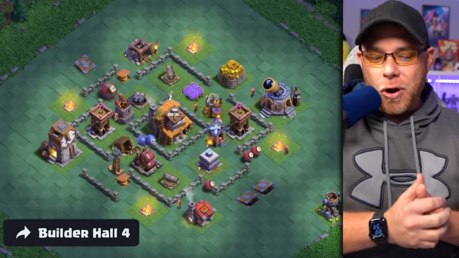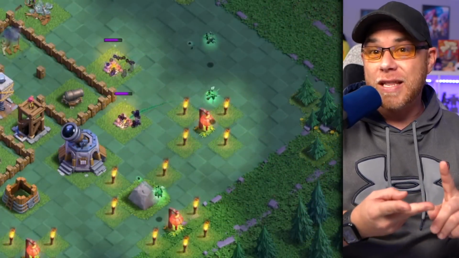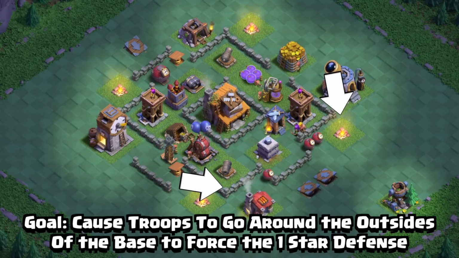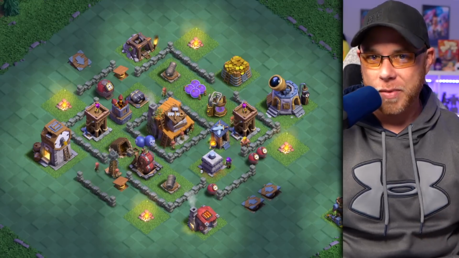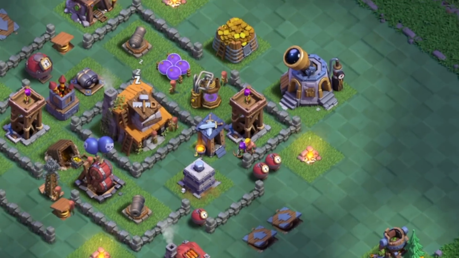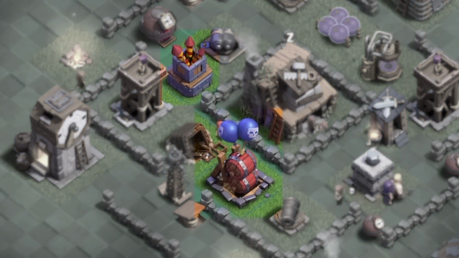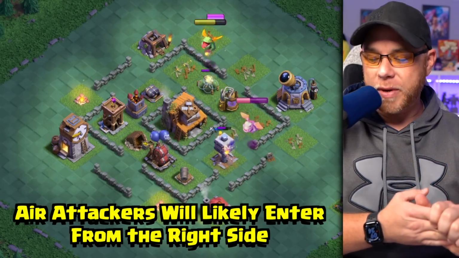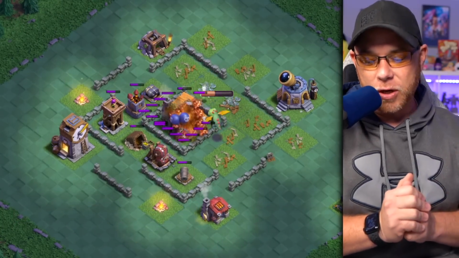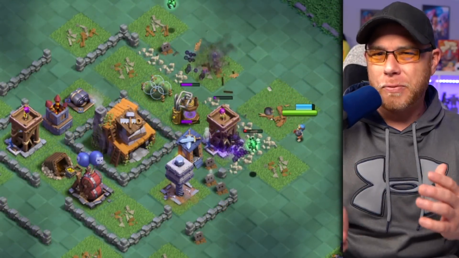Now, here's our base at Builder Hall level 4, and the notable troop options for most players' use would be the baby dragons and the beta minions. The goal for this base is to make troops path around the outside and secure the 1-star defense, especially if they're using a ground army. The placement of the guard post near the crusher is intended to disrupt ground troop attempts, but also force air attackers to avoid the air defensive buildings, such as the air bombs and firecrackers. Air attackers may clear the builder hall, but their army should be too weak to clear backside air defending buildings. So I did test this base a little bit, and I did try baby dragons and boxer giants with beta minions and got around 70%, so be aware of that.